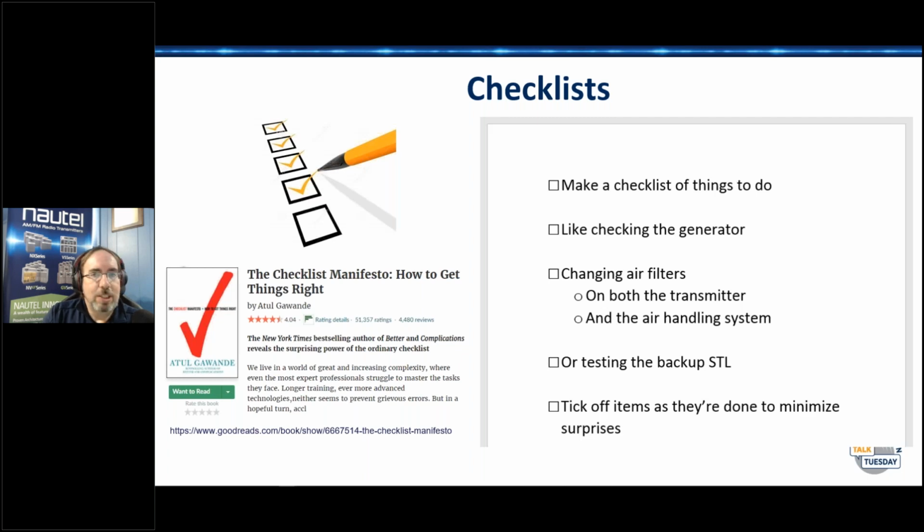Point being that having a checklist, whether it's an Excel spreadsheet, a Word document, or whatever you've got, a physical checklist that you can run through and knock stuff off as you get it done is arguably the best way to make sure that you don't miss anything, assuming you remember to put it on the checklist. So, what do they say to the kids? Make a list and check it twice.